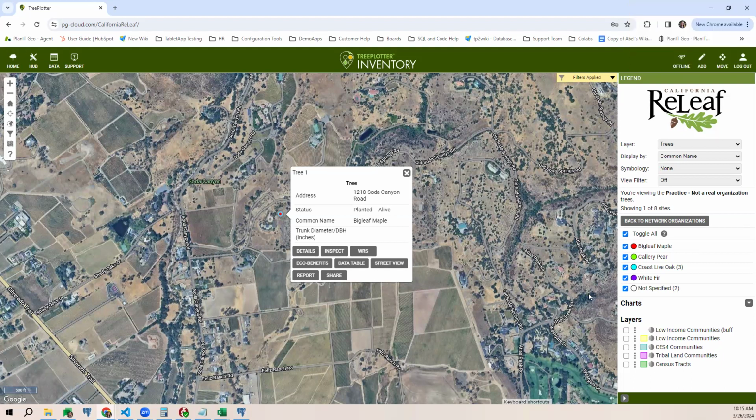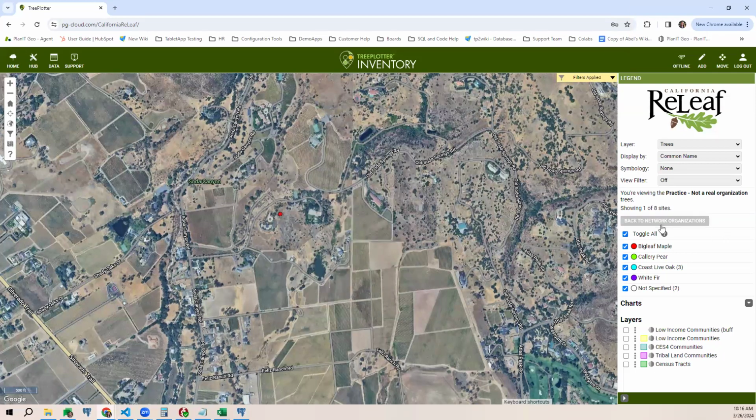One question. Go ahead. I don't see dots on mine. You're just clicking on trees. Oh wait, I do see a red dot there. Yep, so I'm going to start back over.